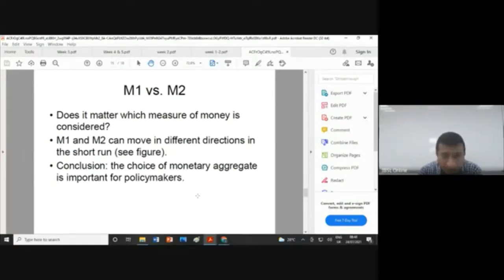And then the conclusion here is the choice of what monetary aggregate to be looked at is a decision of the policymakers, and often they look at high-powered money, base money, in other words. And this is the most liquid form of M's that we are talking about here. Even within that M1, they would look at so-called high-powered money. Just keep it for the time being in your head. We will not need to know what high-powered money is for the time being. You will come across it as we move on. But there are elements within this, right?